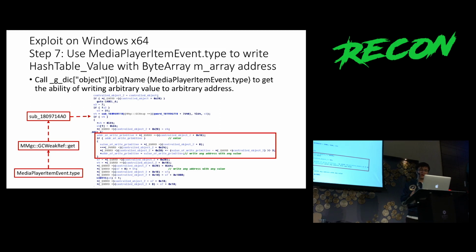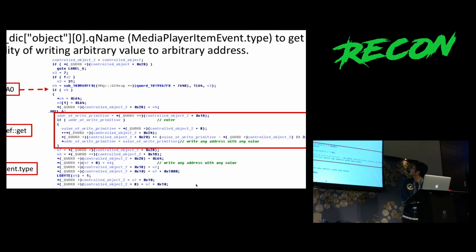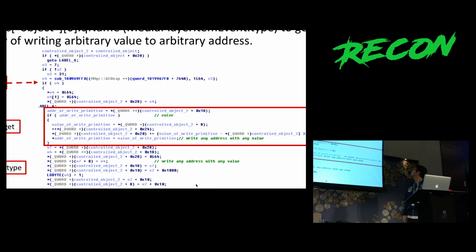Firstly, let's see why MediaPlayerItemEvent.type can write any value to any address. MediaPlayerItemEvent.type can call GC weak reference and get function and eventually write our controlled value to our controlled address, because we fixed the whole object. Okay, you can see at the beginning, we control the input object.